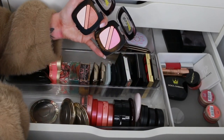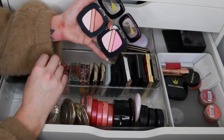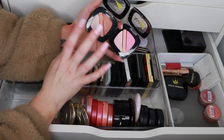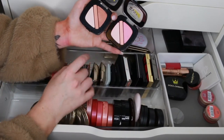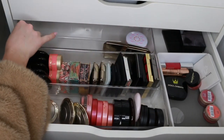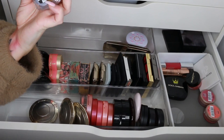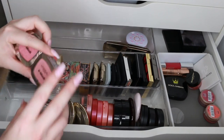We have these L'Oreal Blush Sculpt Trio contouring blush and highlight trios. I would just use these straight up as blush and highlight — I wouldn't use them as contour. This one is quite tan and very orange; I might give this one up because unless I'm really tanned I'm not going to reach for it. With drugstore stuff you can always repurchase if you want. I'll keep the pinky one — I do love drugstore blush so I like to have some on hand. I prefer these L'Oreal La Blushes in shades 90 Luminous Rose and 165 Rosy Cheeks — they're just great drugstore products.